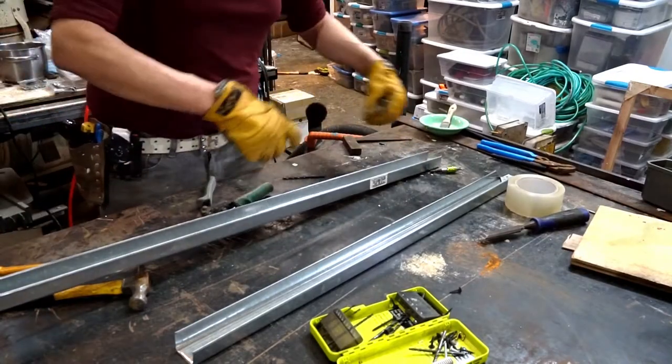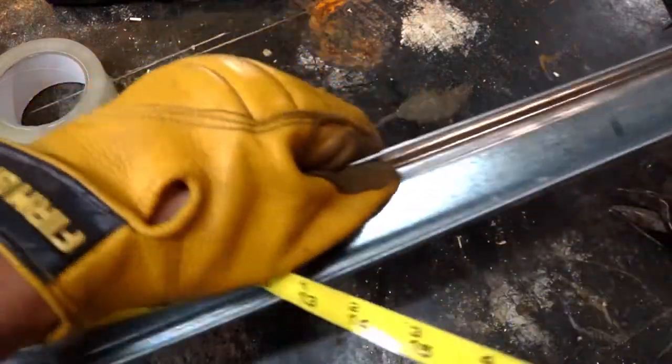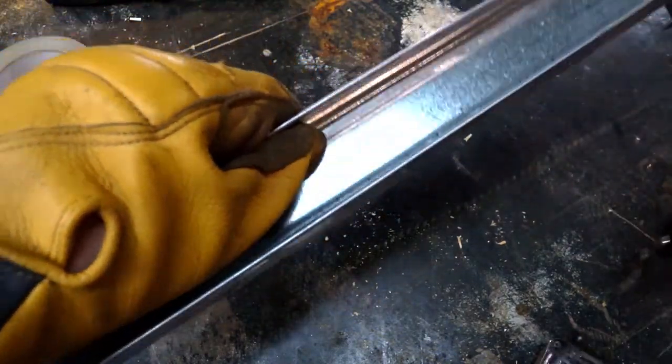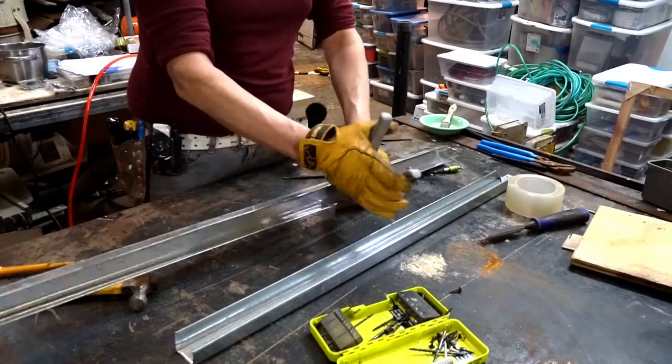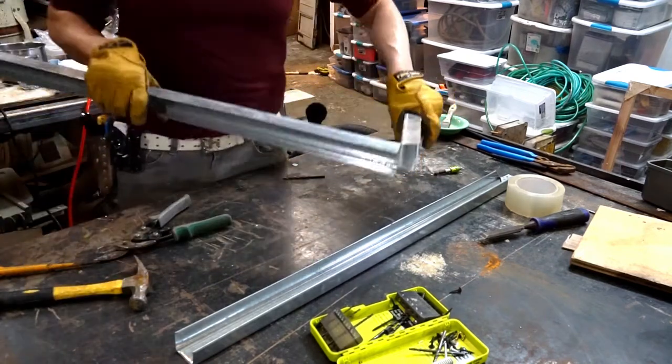Now we're going to cut a 15-inch piece. Again, you first cut the sides as close to parallel as possible, no biggie. Like the frames, these are designed to absorb error.